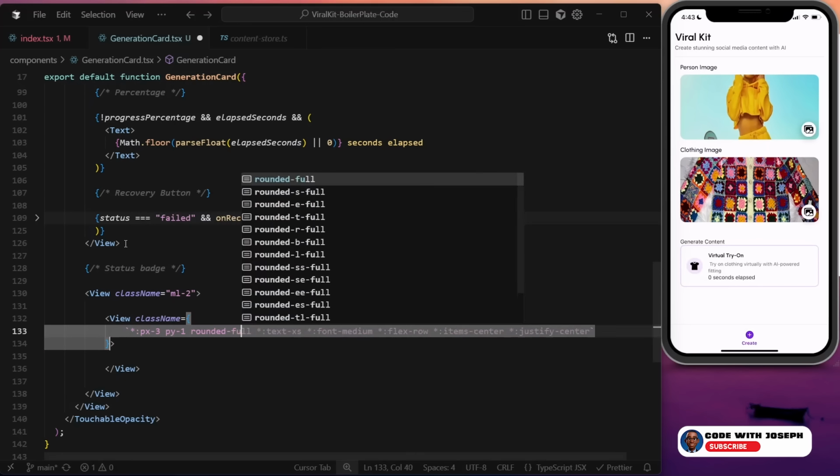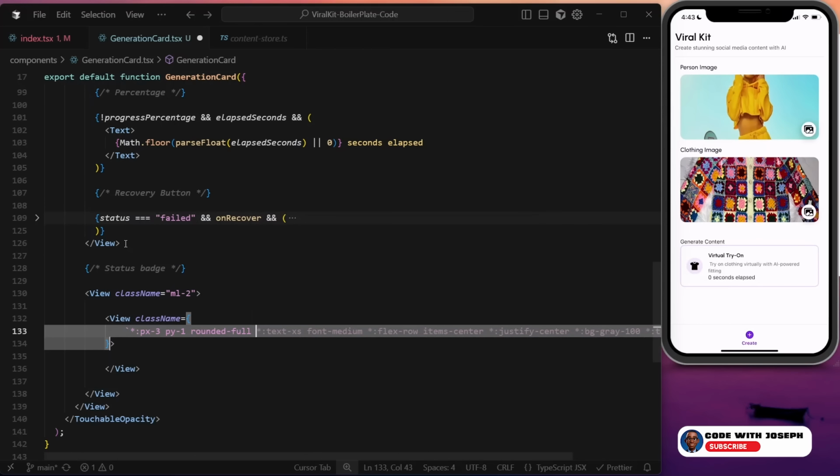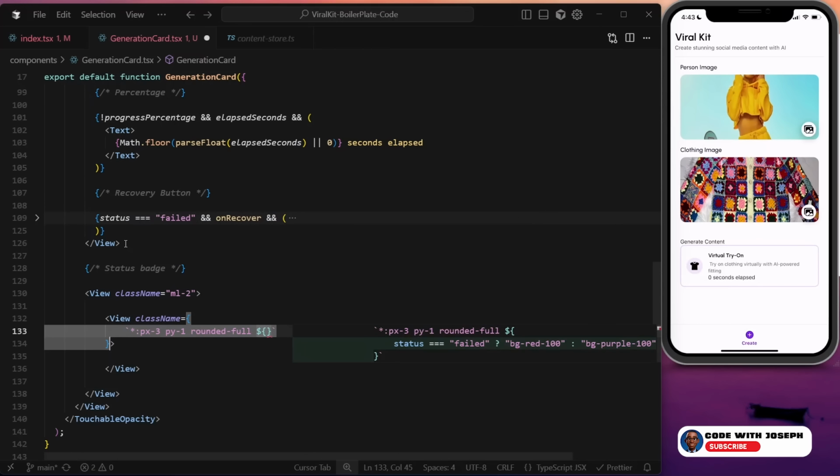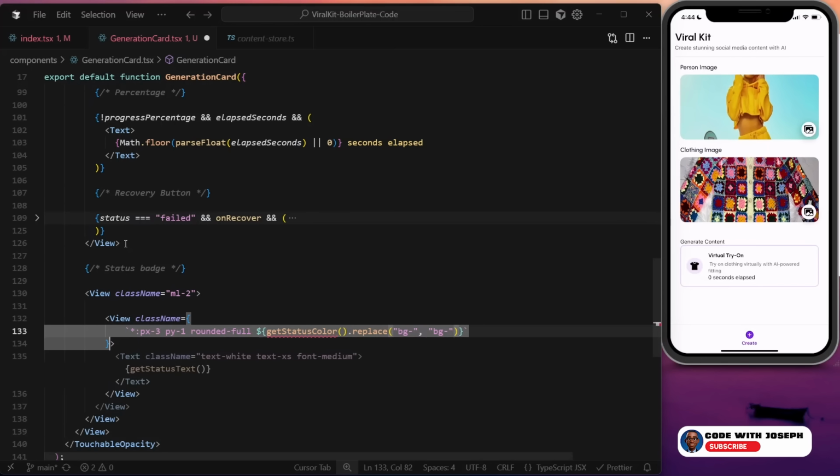Then we are going to pass get status color dot replace. What are we replacing? pg minus, and right here we're just going to say divided by 20.